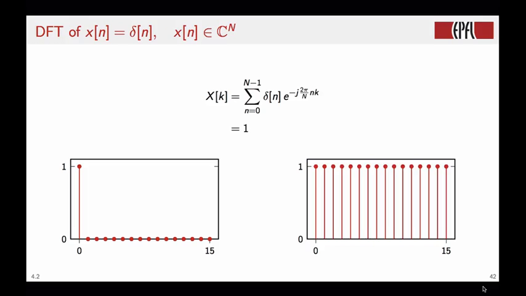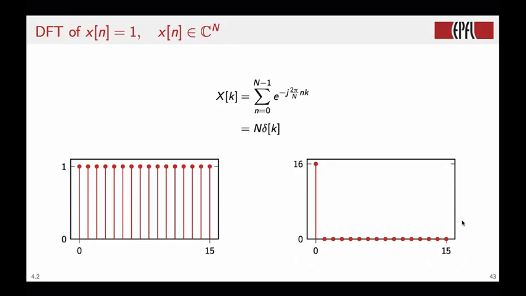So the first example is the DFT of the discrete time delta. You can see the delta here in the time domain. It is 1 and 0 everywhere else over the support of the signal. Now if you work out the inner product of the discrete time delta with the Fourier basis vector, you will see that the delta will isolate the 0th component of each basis vector. So the product will be 1 for all values of the index k. And so the Fourier transform of the discrete time delta is the constant 1. In other words, the delta contains all frequencies over the possible range of frequencies.